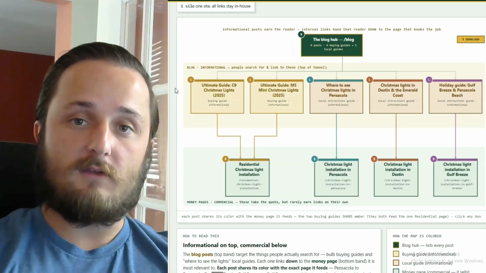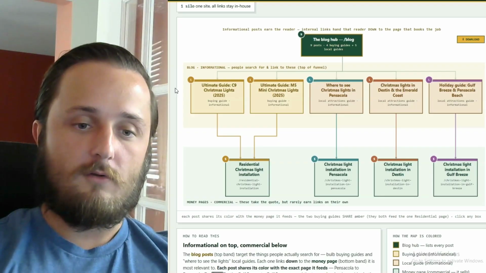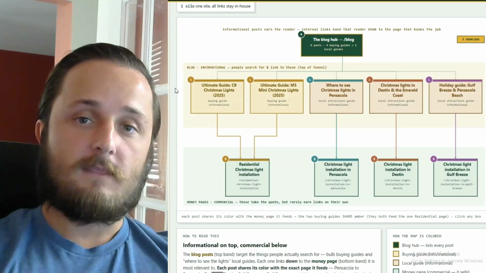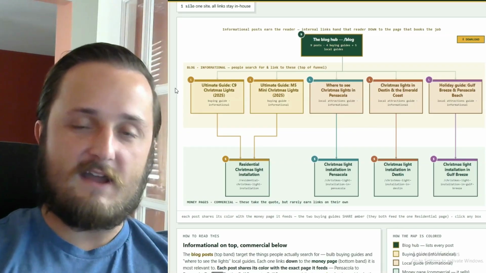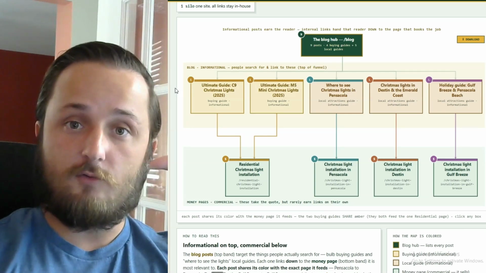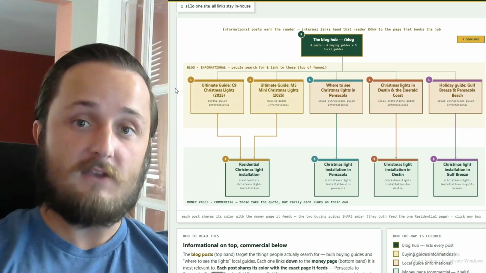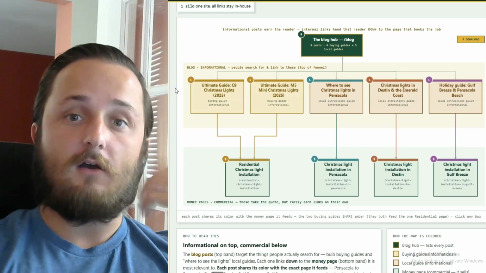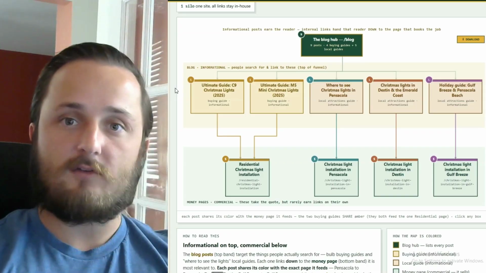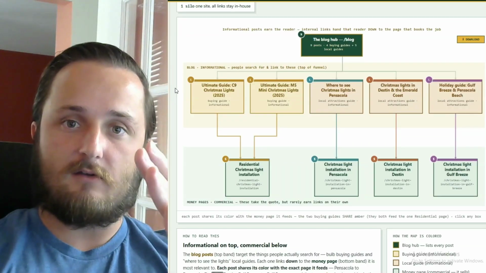There is also geographic relevance. So what I will do is create a blog about things to do or tourist attractions. Then in that blog, I will list like 5, maybe 10 different things that people can visit or do in my city, my area, the place I'm trying to rank my page for. So I will create all of this geographic relevance. I will talk about all these things that Google knows about that are in relation to this area.